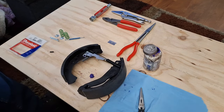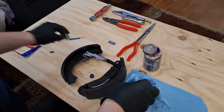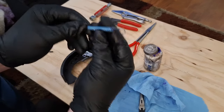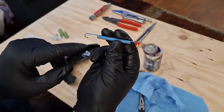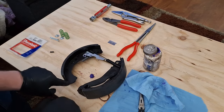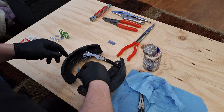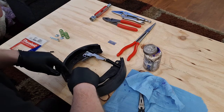And that's going to sit like that. Now this bottom spring. Sometimes you have to bend these out a little bit because down here at the very bottom of your brake shoe, you've got a cutout on each side. I'm going to try getting this in there now.